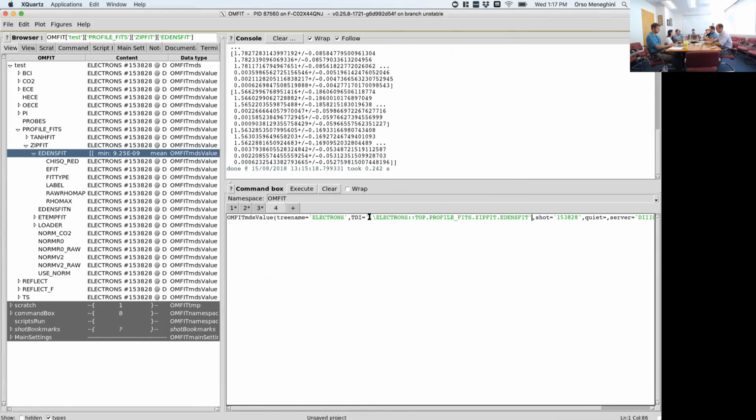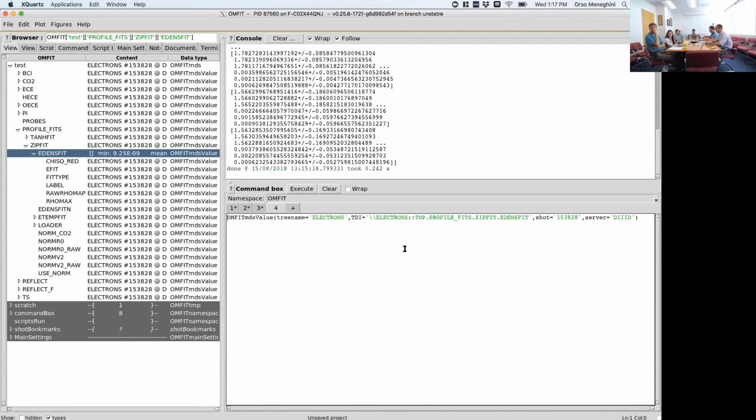And this is, for example, a node inside of MDSplus. But then, as with TDI, you can actually perform operations. So you could write a TDI function that will take the data from two nodes, sum them up, and return that to you. And the difference would be that that operation would be done on the server side, with respect to doing it, for example, inside of OMFIT. And again, the shot, and then the server, and the rest are details.